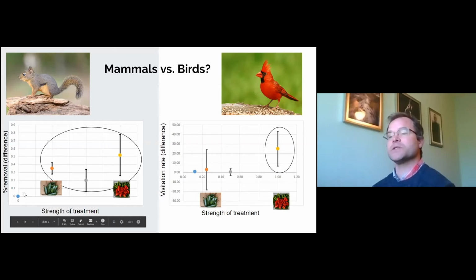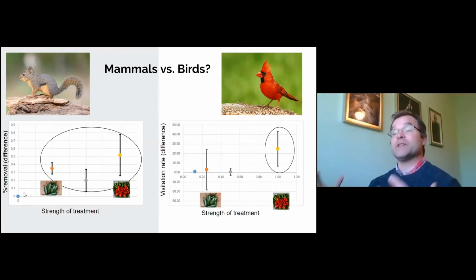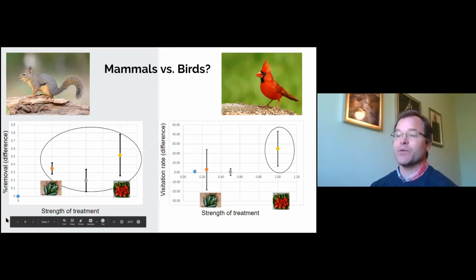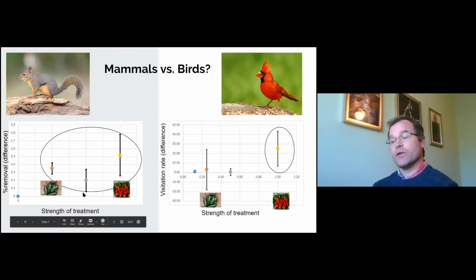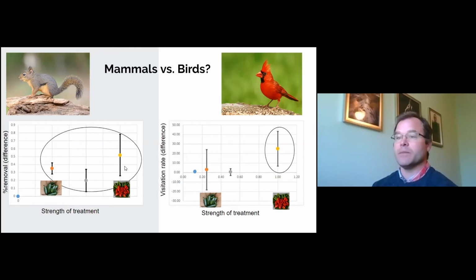So we prepared those solutions. We took these black oil sunflower seeds, and we soaked the black oil sunflower seeds in these solutions of various heat concentrations. And then we dried them, and we offered them to squirrels and birds. And so for the squirrels, what we did is we put them in feeding trays. So for one experiment, we put 2 feeding trays, 2 feet apart from each other, one that had a control treatment, so seeds that didn't get any capsaicin, and then the other where they were getting one of these various treatments, so either 250,000, 500,000, or 1 million Scovilles.